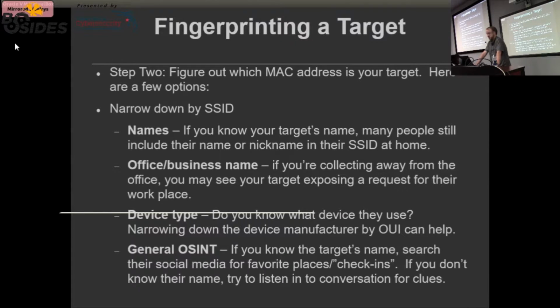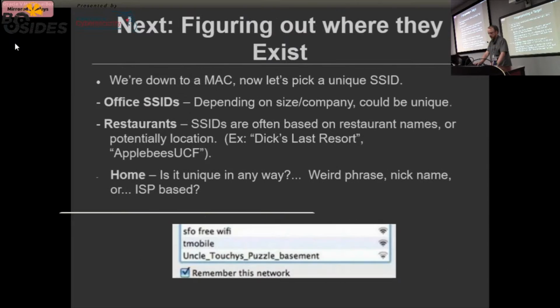And then again, if you know the target's name and a little bit about them, you can dig online to their favorite social media sites. Look at Foursquare to see where these folks are checking in every weekend, at their favorite bar or hamburger joint. Great chance they're listening in on the Wi-Fi there, and they might be probing for it here because they're used to just walking in and having free Wi-Fi. Why not? So you're down to a MAC address. You're pretty sure you know who it is.